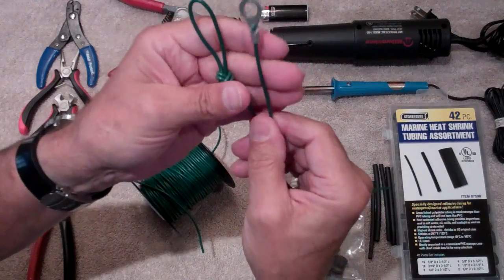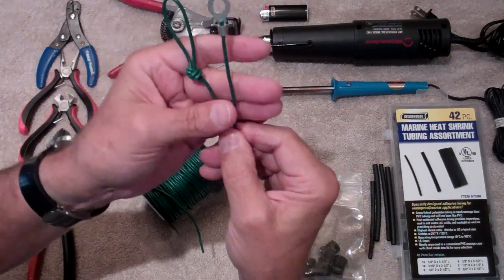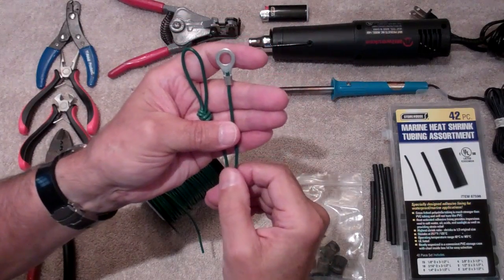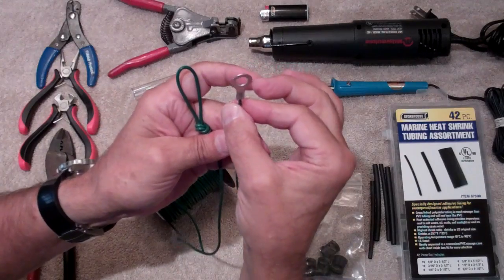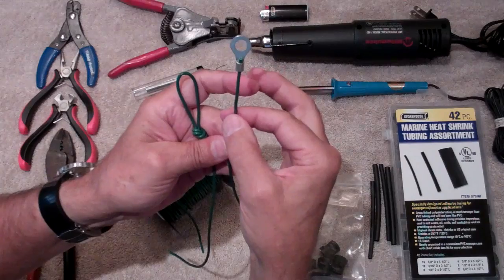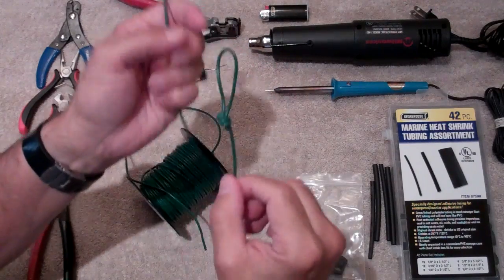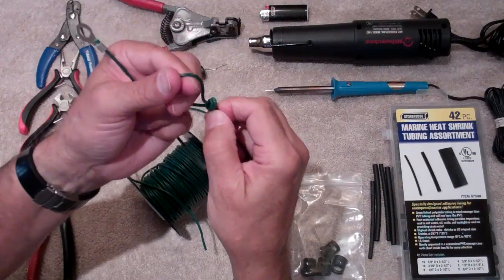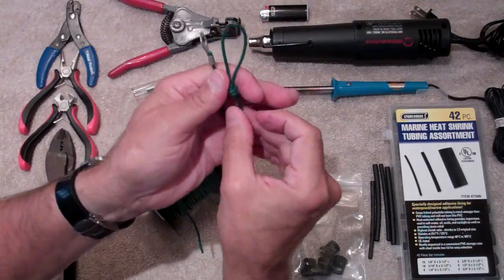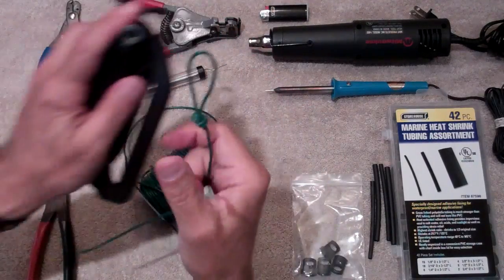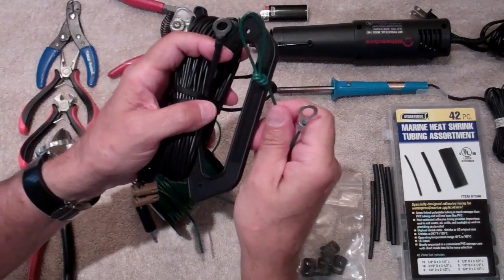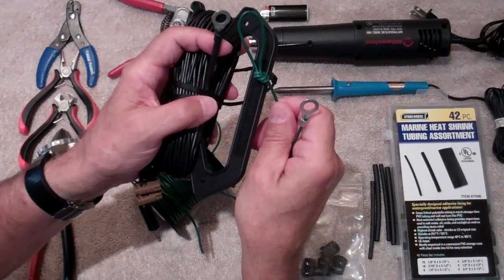Let's start with the end that goes up in the tree opposite the radio. You want to terminate it in some kind of loop so you can attach a cord to string it up. My preference is to use a crimp on eye ring, supported by several overlapping layers of heat shrink tubing for strain relief. On the more simple end of things, you can just tie a simple overhand knot. That works just as well, requires no extra expense or equipment. I think this just provides a nicer finish and a little bit more durable in the long run.